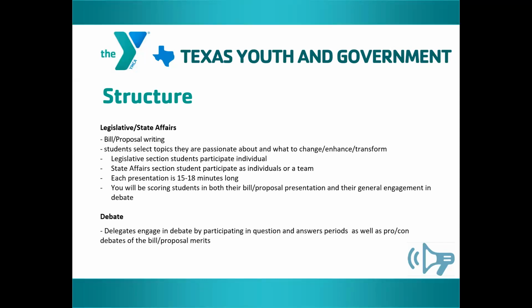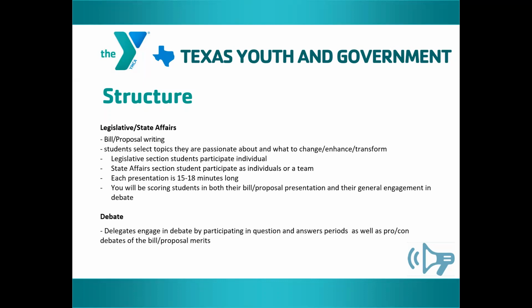Next up, each presentation will be about 15 to 18 minutes long, and you're going to be scoring students on both their proposal and bill presentation, as well as their general engagement and debate. For the general debate section, they can either engage by asking questions, pro-con debate, anything like that. But we'll go ahead and dive into what you're specifically going to be doing for us today.